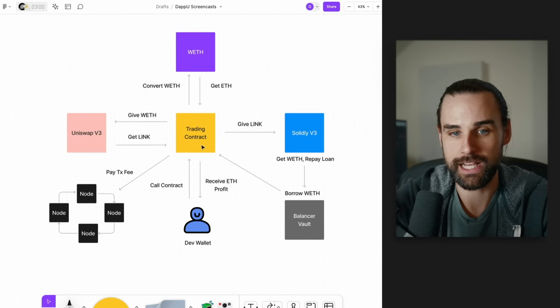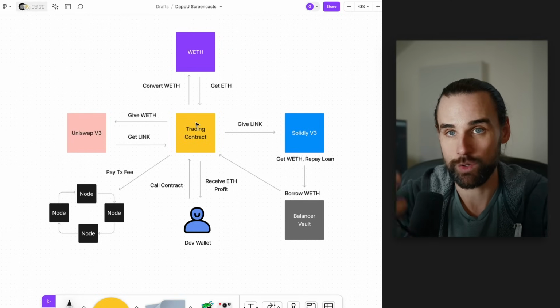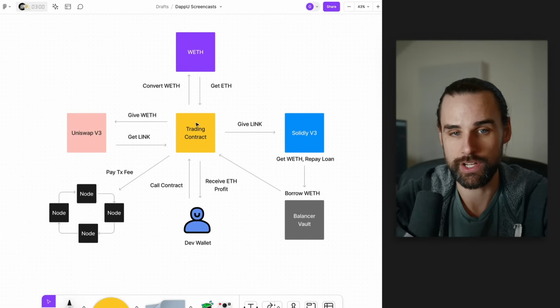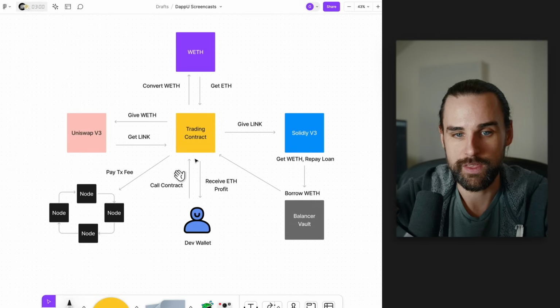That satisfies the flash loan, and once that's finished, the trading contract takes the wrapped Ether that it has possession of, and it converts it with the wrapped Ether contract back to regular ETH. That's one feature you can use with wrapped Ether. And then finally, it pays a transaction fee to the transaction builder and pockets the difference, which is about 1.6 ETH, about $3,500 at the time of recording this video. So that's an exact step-by-step breakdown of what this developer is doing to generate over $4,000 per day in passive income with their trading bot.